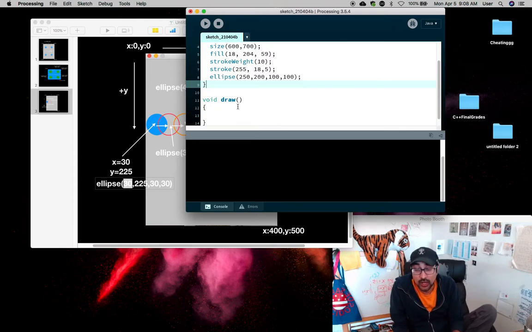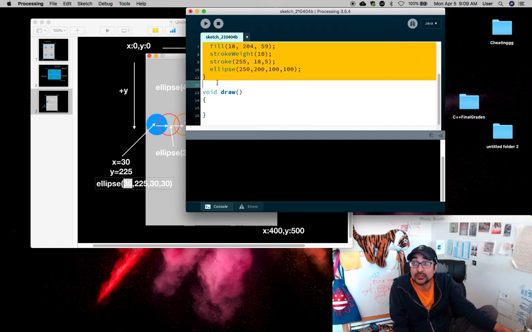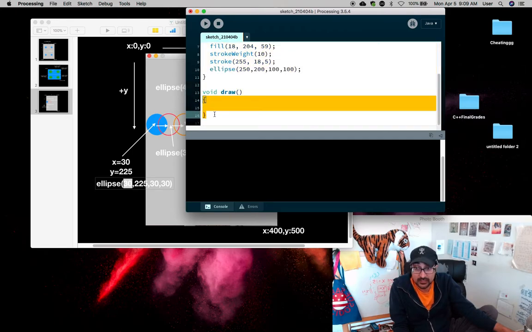So first we're going to create a variable. And in Processing, we create global variables. Since they're not created inside these braces, they're not scoped to these braces. If I create a variable in here, it's scoped to this particular function, meaning I can only use it in that function.